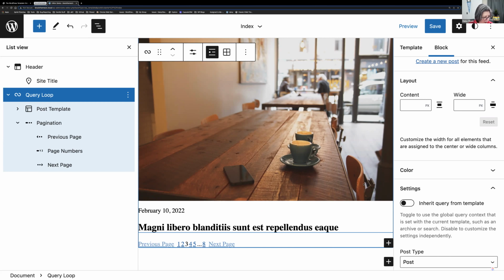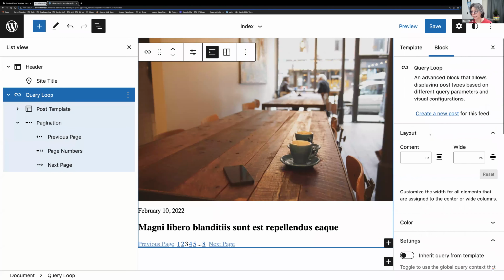There's a question about, can we use custom post types and fields within the query editor? So if you were creating a query and you wanted to pull in custom post types, let's say you had a home page and you wanted a section that was going to pull in a portfolio, and you have portfolio posts, you've already registered your post type, you could actually set the query loop to pull in that post type.